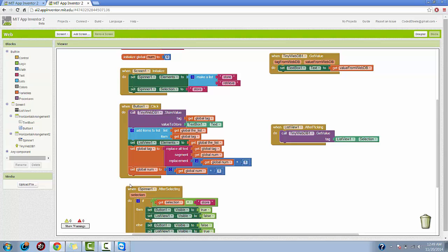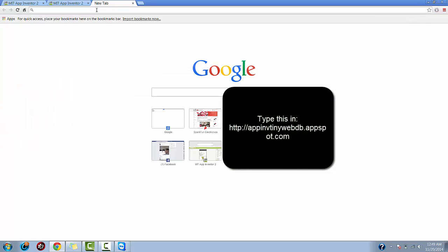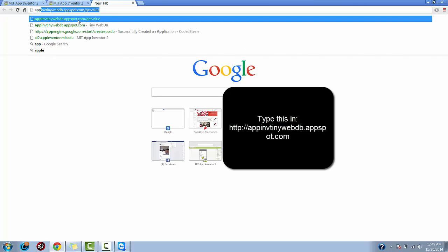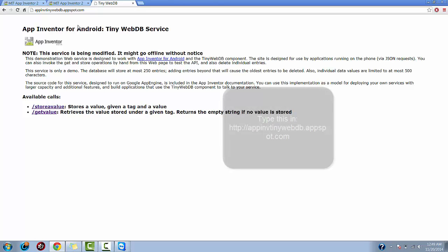This information actually gets stored in a specific location that you specify in your app. And what did we specify in here? This is actually the default. We did not change it. We actually stored it in AppInventor tiny whatever. So if we type in app, which I have already been here before, AppInventor tiny blah blah blah, you guys can see we are in a test database service. Like I said, I'm using the default service. I did not create my own web database or anything like that.